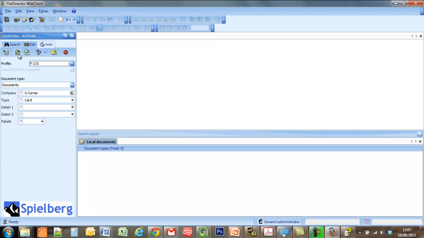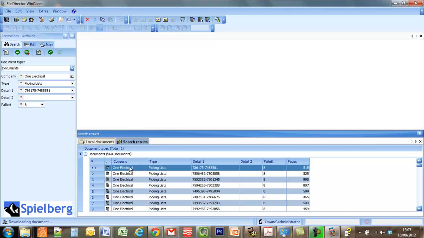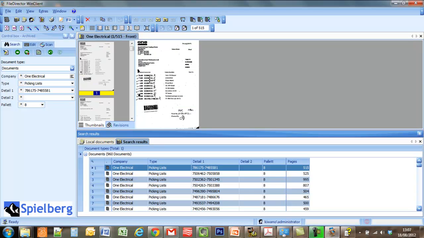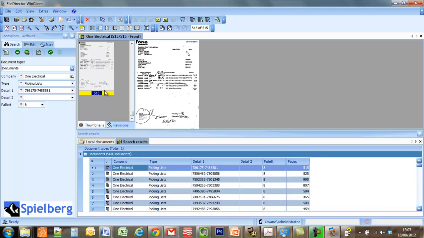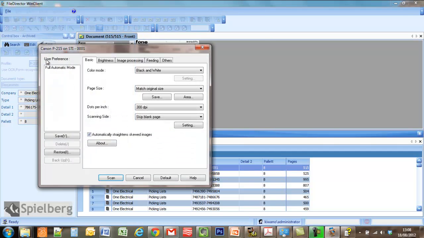And if you remember, you've got the Batch Scan button, the Single Page button, and then these extended scan actions, which I'm going to demonstrate now. So if we retrieve a document, say we've got one here which is the picking list, 515 pages, and I want to scan some additional pages in at the end. So we select the document, we go to the last page, we move over to the Scan tab, and I need to put a page in at the end. So I put my page into the scanner, I select append pages, and I hit the scan.